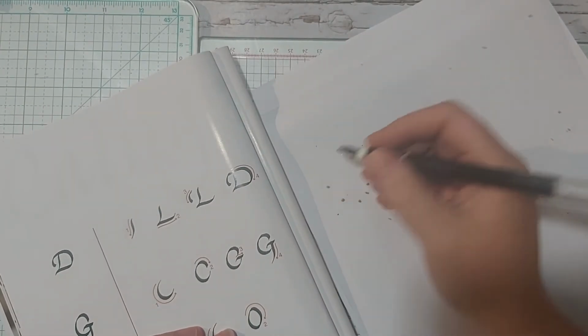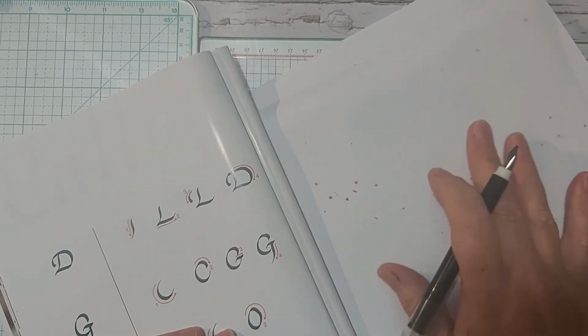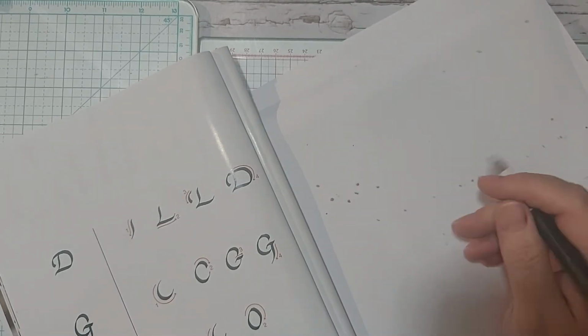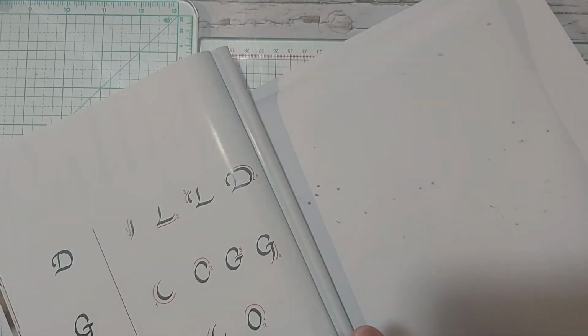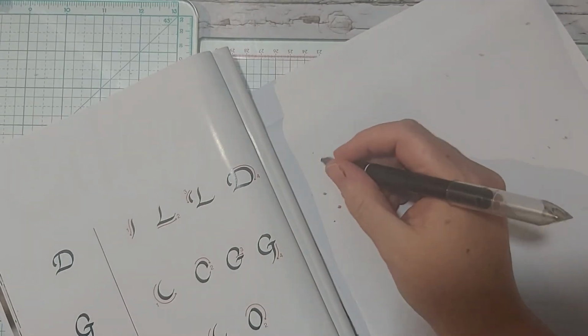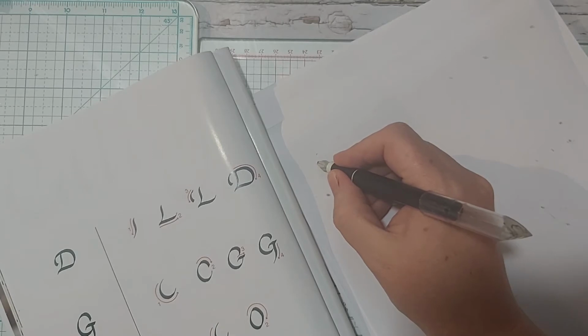Yes, I am still using the backs of my paper. I have new paper underneath, if that's any consolation, but I want to use this up. So, all right, let's do this.